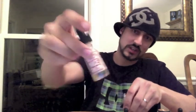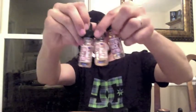This is the new holiday flavor they brought out called Nice, which is white chocolate and peppermint. Hands down my favorite flavor. Hence I went on there and tried to buy them all out. I've got another one saved over there, so I'd still have some to give away as Christmas presents. But let's go ahead and fill that up.